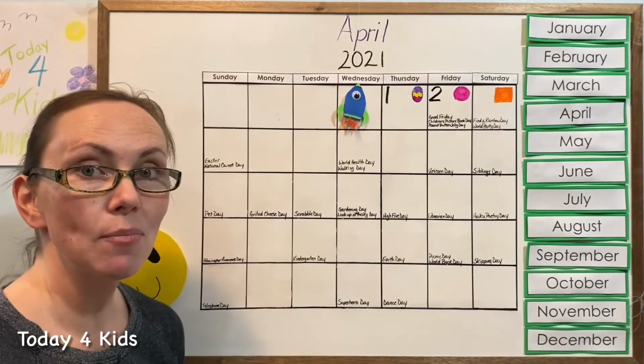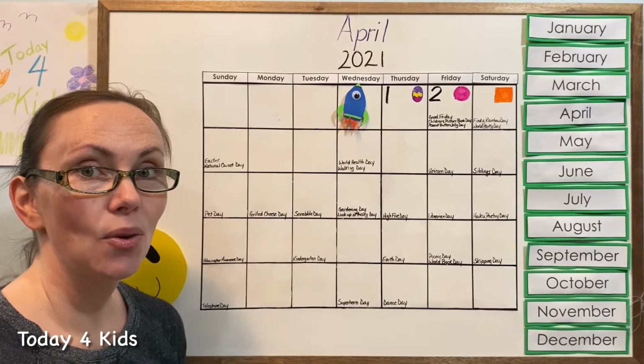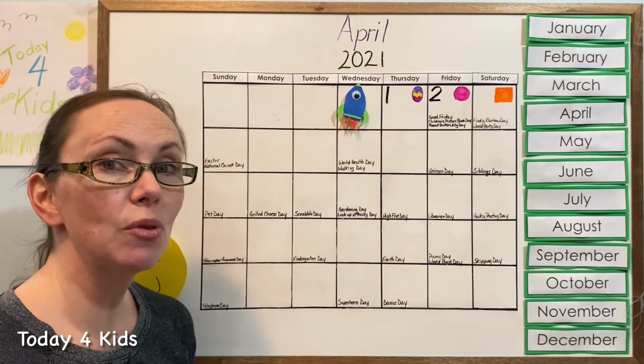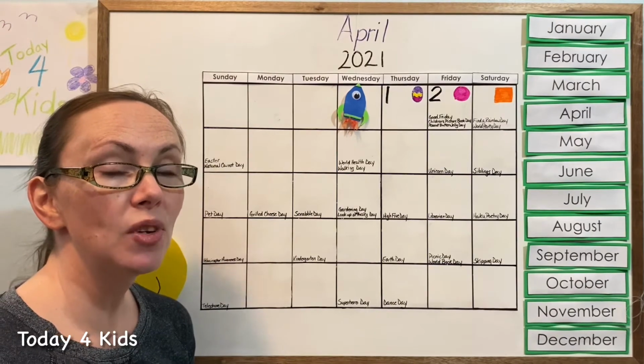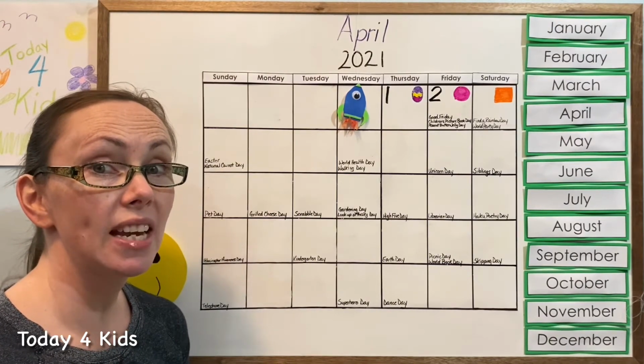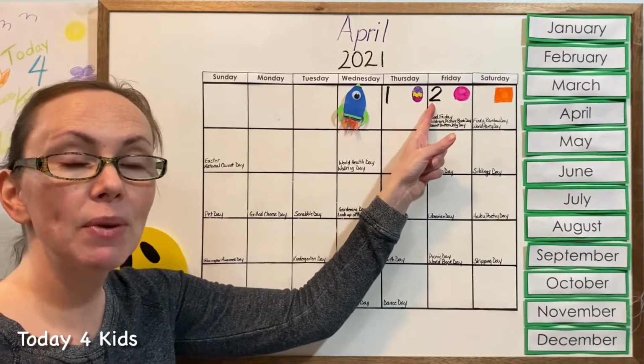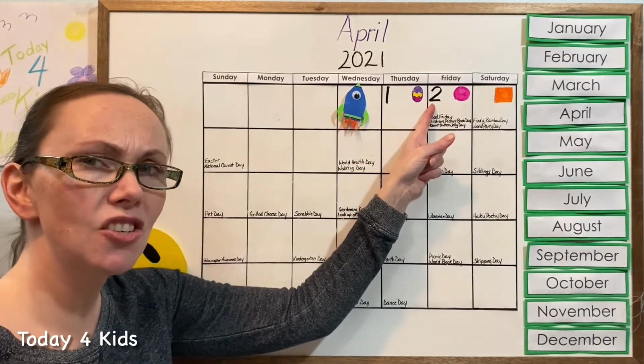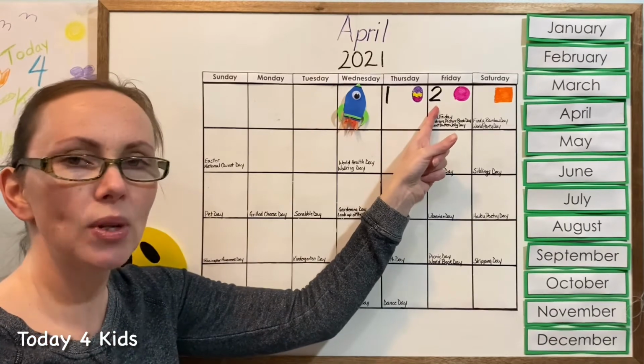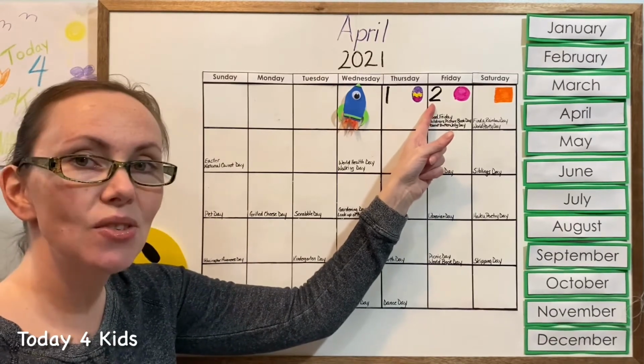And next we're going to put in the number. What do you think the number is today? Oh, I hear some great guesses. Do you see the number for yesterday? When we know the number for yesterday, that helps us to know what the number for today is. Do you see it on the calendar? The 2, that's right. And when we count, we say 2, but when we put it in the calendar, we say second. It's like a totally different word. Second, can you say second?